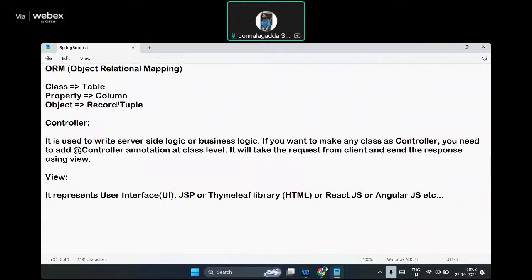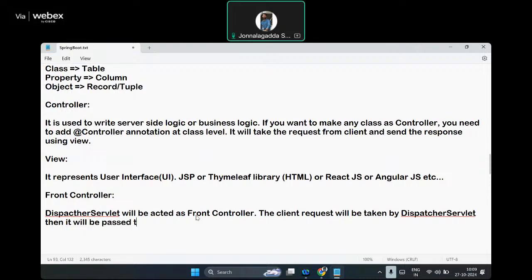Now the last one is, everyone knows that the dispatcher servlet will act as the front controller. That means the client request will be taken by the dispatcher servlet, then it will be passed to the controller.